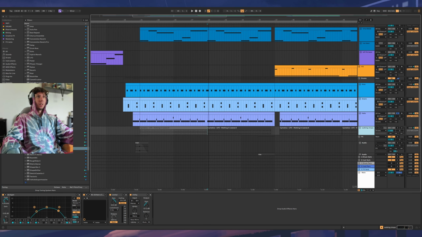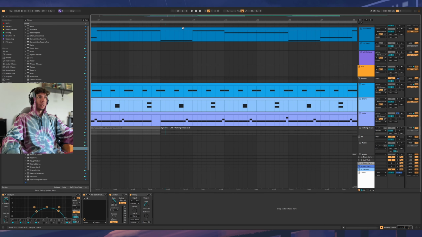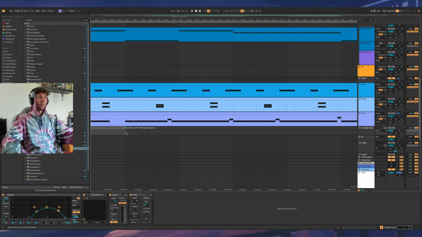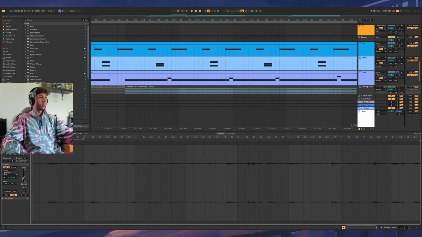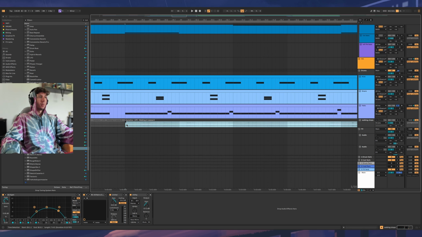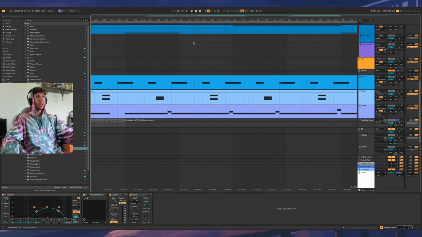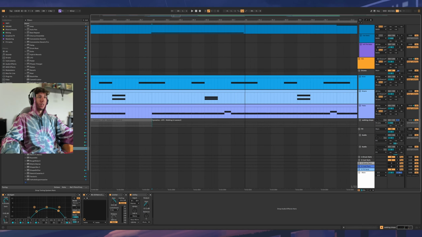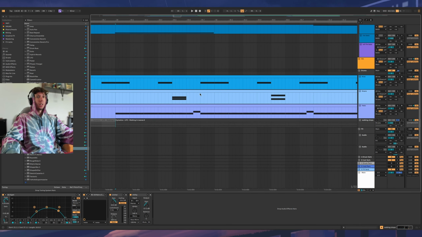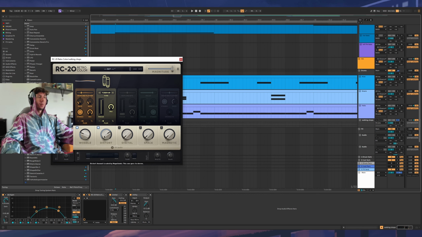And this here is a Cymatics Life sample of someone walking on leaves. But look here, go to Warp in Ableton and click on Beats, and then preserve every 16th note. And down this value here, make sure this arrow is set to the stop, but you can actually get this rhythmic sound out of any sample. I just use it on the leaf samples, stuff like that, because they have a more natural kind of sound to them. Then that's got RC20 to add a bit of crunch.